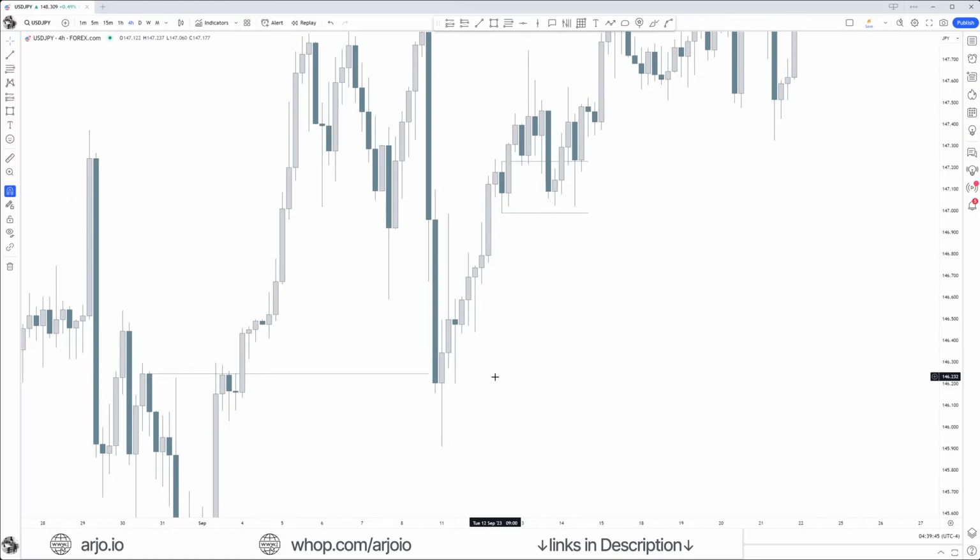So on the time frame above it, there's no reason for price to come back below that low. There's no fair value gap below that low. There's no order block below that low that we haven't traded into just yet. That is extremely high probability because again, we are not giving price any reason to come back below that low based on the time frame above it. That is important.